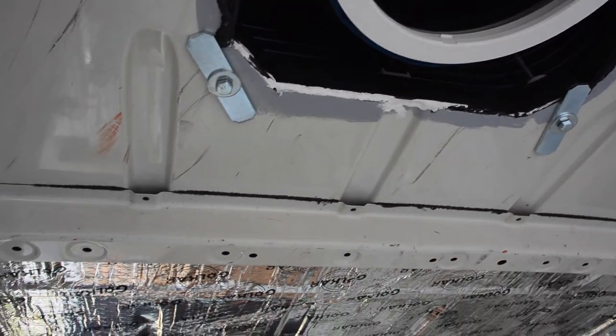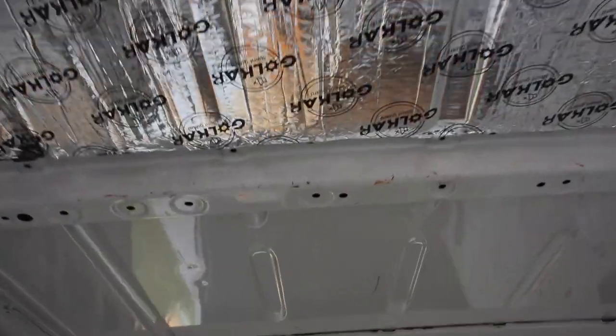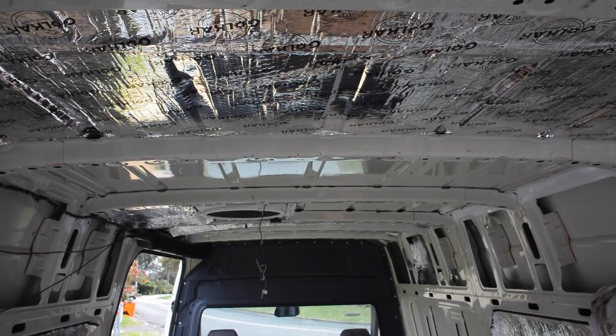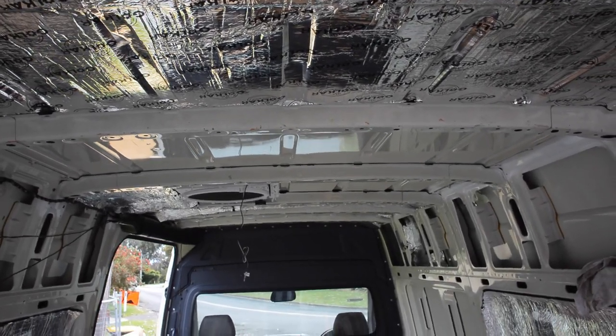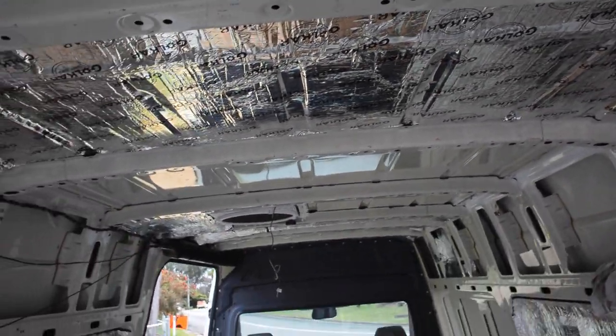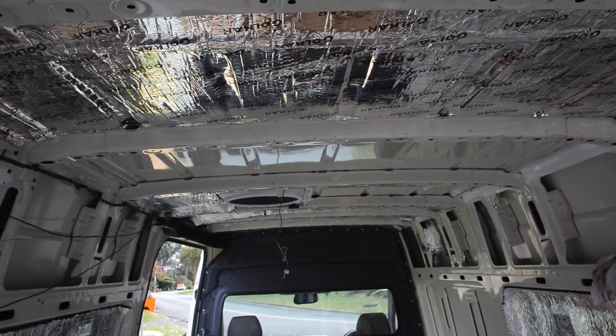So now we're doing wooden 70 by 35 pine strips along here. Got to get the roof flat. Most people could do it curved and then just screw straight into here, but I'm just going to do it flat. All these grills are flat, so a flat roof's going to be better. And I'll show you how to do it.